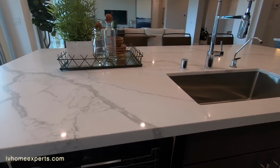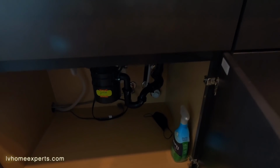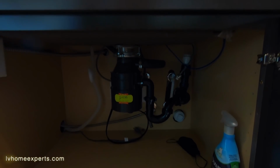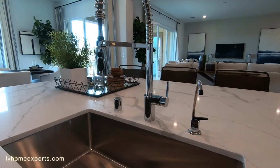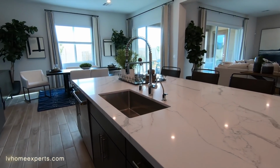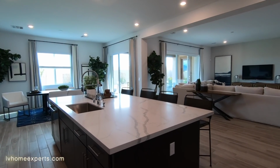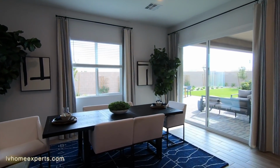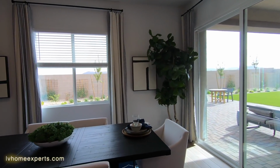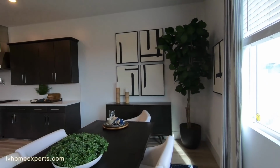See what we got. Okay. Let's take a look at the garbage disposal. What are we working with on the garbage disposal? It looks like Focus Plumbing. I noticed that Focus Plumbing now, they do framing as well. That is a huge company. All right, let's see what we got here. Very large dining area. Love that. So you got the vinyl windows.